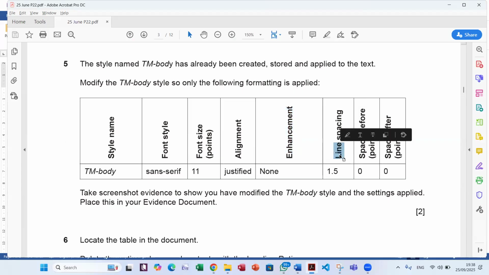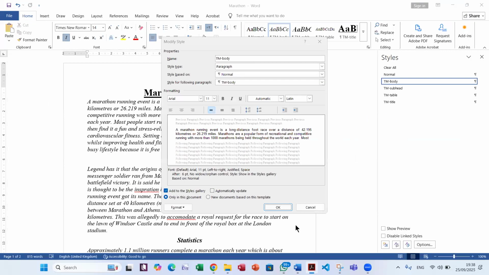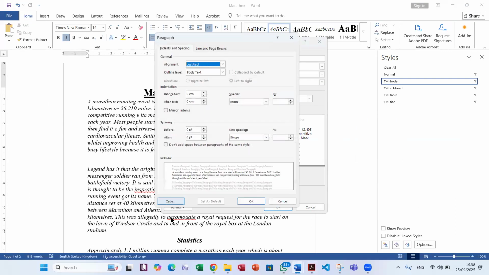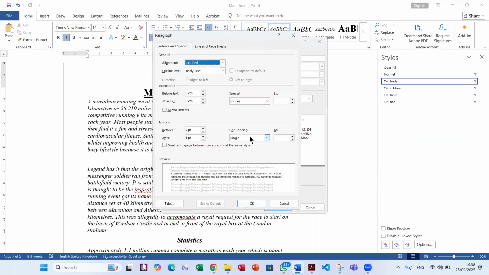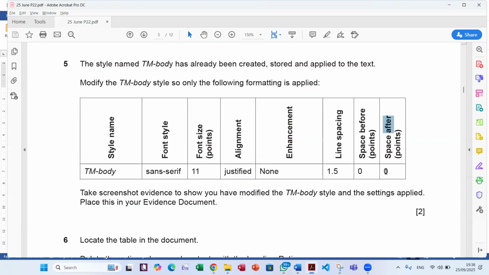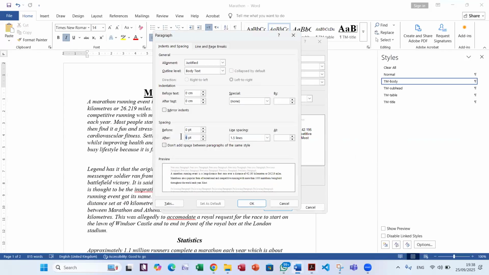And line spacing, space before and space after, they are all in format paragraph. Okay? This is line spacing. Make it 1.5 line spacing. And spacing before 0 pt, spacing after 0 pt.